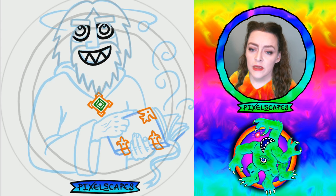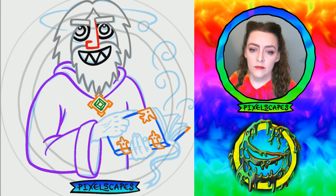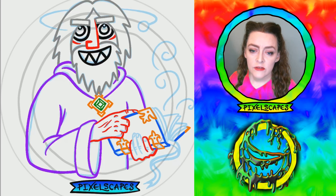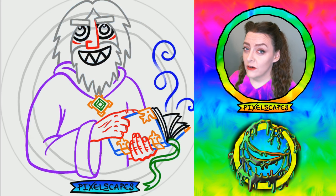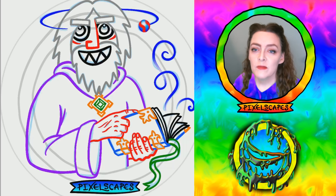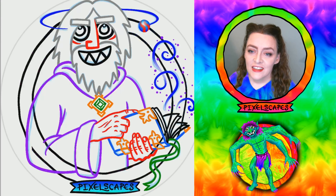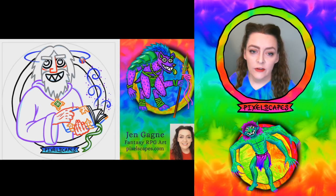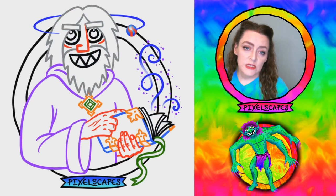Big ol' smile — because it's me. I love how completely unrealistic the face is and yet the hands are crinkly enough to be a little realistic. I think it's just a bit creepy, but I like it. And of course an Ioun stone of intellect, and magical twirls and dots.